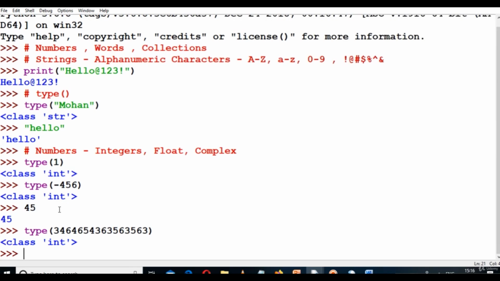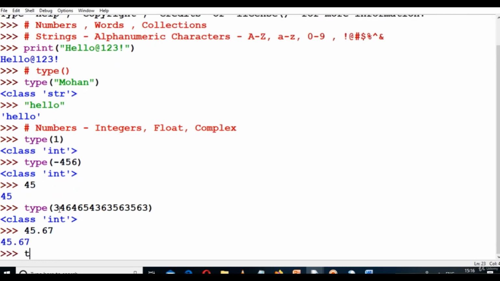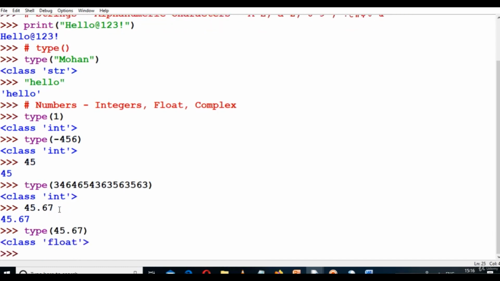The third thing is, what if we want to write numbers with decimal points, for example 45.67? These numbers are called floating point numbers, or in simple words, float.